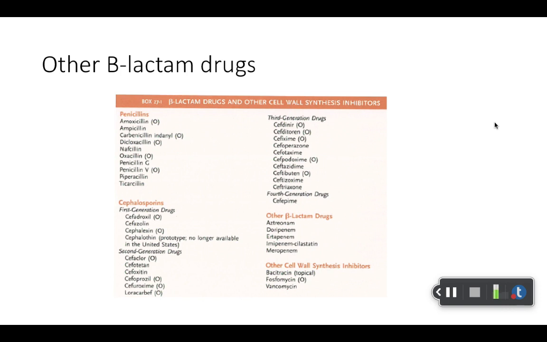So anyways, as far as a class is concerned, definitely note these for the cephalosporins. So for now, I'm going to go ahead and stop here. I'm trying not to make these videos super, super long, so I'm going to break these lectures up so they're a little bit more manageable, and not super giant presentations for you all. So we'll go ahead and stop here at other beta-lactam drugs. And then we'll pick that up in part 2 of the recording.